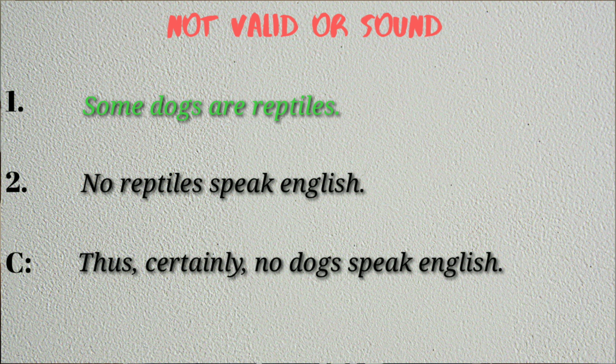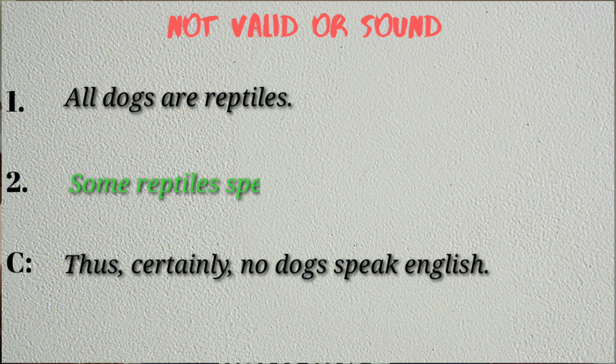However, if I changed the first premise to some dogs are reptiles, it is logically possible for some dogs to speak English, so the premises no longer guarantee the conclusion to be true, and thus it's no longer a valid argument. Now, if I changed the second premise instead of the first to some reptiles speak English, the same effect happens. Now you might be thinking, Tim, how stupid can you be? Mammals can't be reptiles, and reptiles don't speak English. But you need to know that the word valid doesn't mean the same thing as true. It just means, as I said, that the premises, if, and in logic I can't stress the word if enough, if true, guarantee the conclusion.